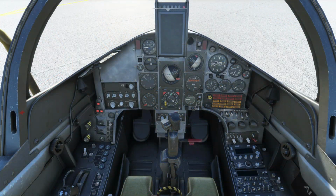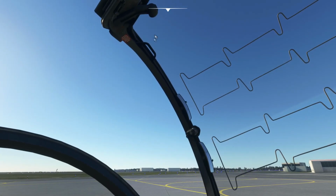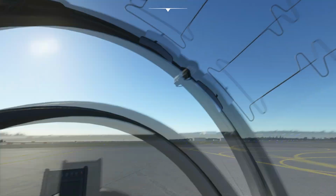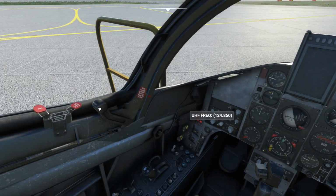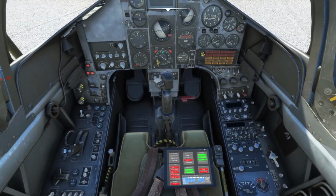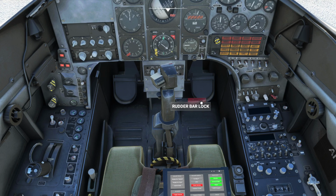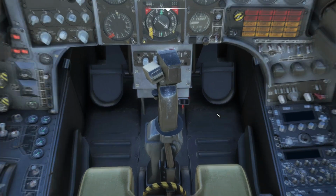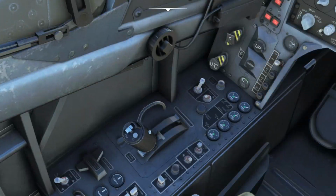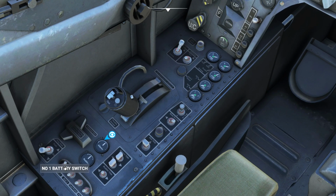We can now carry out the strapping in checklist. First we'll close the canopy to reduce outside noise by pulling the handle and then closing the latch. We can now switch off the rudder pedal lock. We can now check both of the aircraft battery voltages.